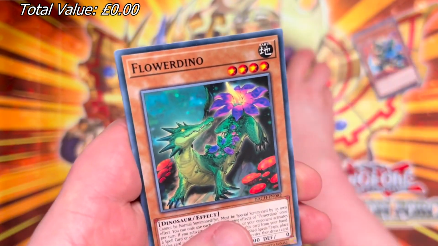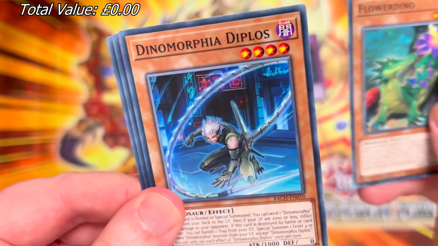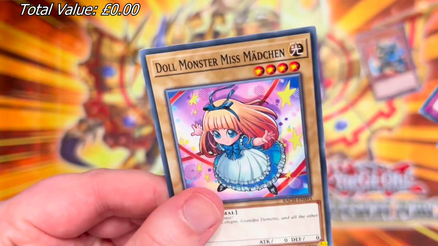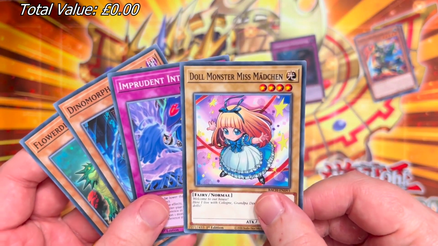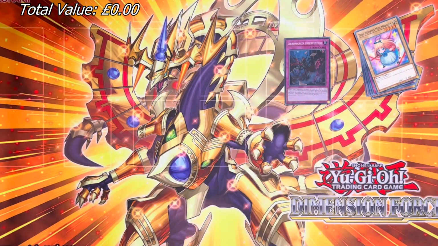Okay, so we've lost our first pack magic for the first time in a while. Flower Dino, Dinomorphia Diplos. Oh, is that a normal monster at the back? There's no way. Imprudent Intrusion. No, we got duped. I thought it was going to be the Dark Magician. Doll Monster Miss Mädchen. Alright, okay, first pack, kind of a dud. Man, my heartbeat got really elevated there thinking it was Dark Magician. Seen it was a normal monster.